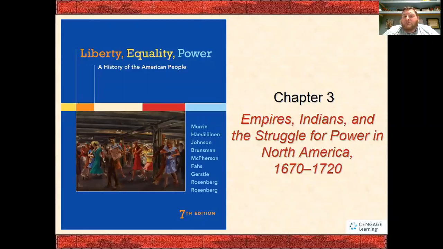This is in contrast to what the English are going to do at this time, which is similar in the sense that there's conflict early on in the 1670s, 1680s. But out of this conflict, what we get is, instead of a diplomatic or measured approach, a more aggressive approach being adopted, and the colonists will continue for a lot of different reasons to be kind of belligerents in that area. They will continue their expansion.